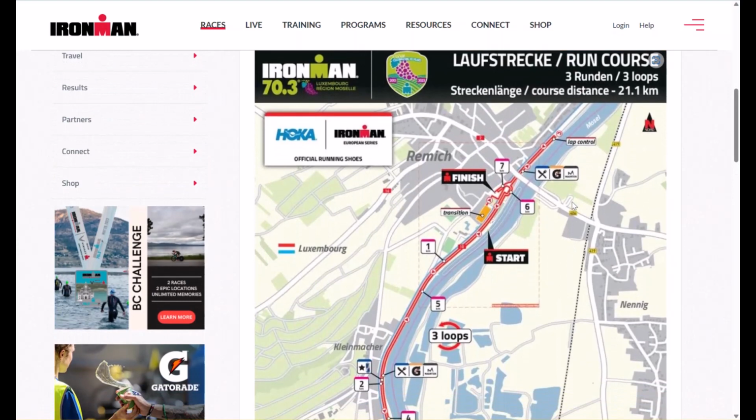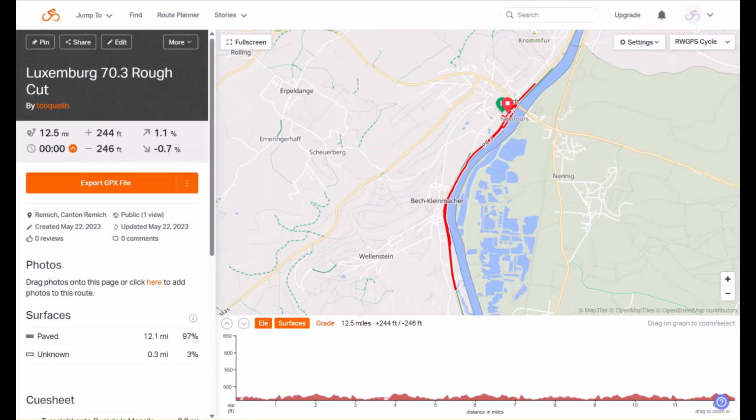Now, once we get past this first loop of the run, then the real racing starts. That second loop is going to be where the major movers happen, and that third loop is going to be where you kind of put the finalizing of your placing there. When you have courses like this, it has a lot of opportunity for the cream to rise to the top, because you can see where everybody is at all times on these out and back courses. If you are seeing someone that you want to catch, or someone with a high vis kit or whatever, use them as a guideline. Pick out 4, 5, 6 of them if you can, and see if you are actively losing places or gaining places on them, and use that as a motivator.